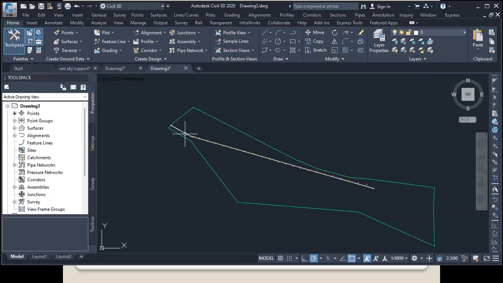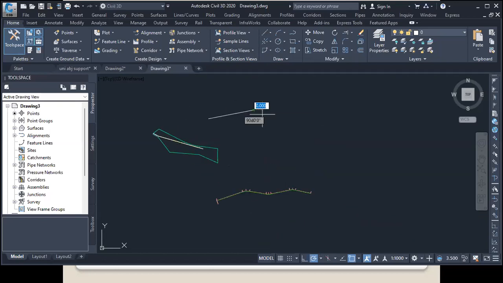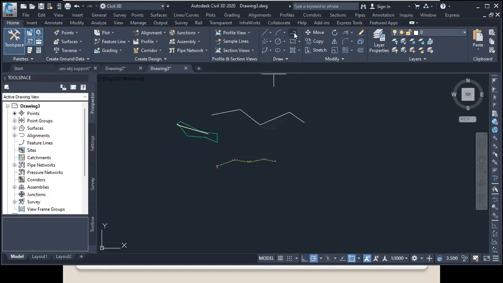If you're doing a road design, we use the alignment creation command. You're using your line now. You can see the difference between a line and a polyline: it sees the line as different entities. If I'm using a polyline, once I click on it, it sees them as one entity. It sees them as a block. But once it's a line, it sees them as different entities.